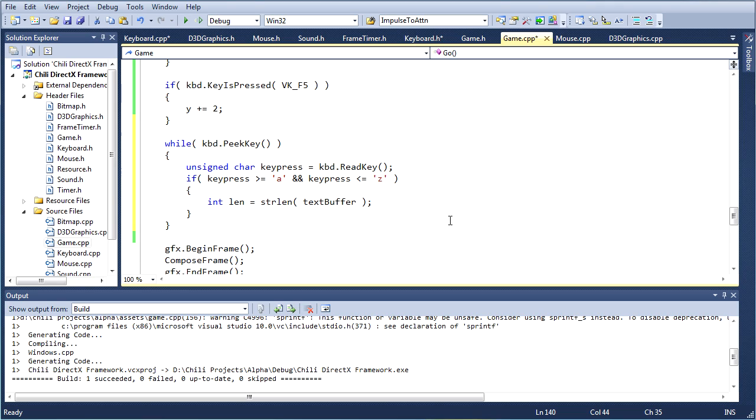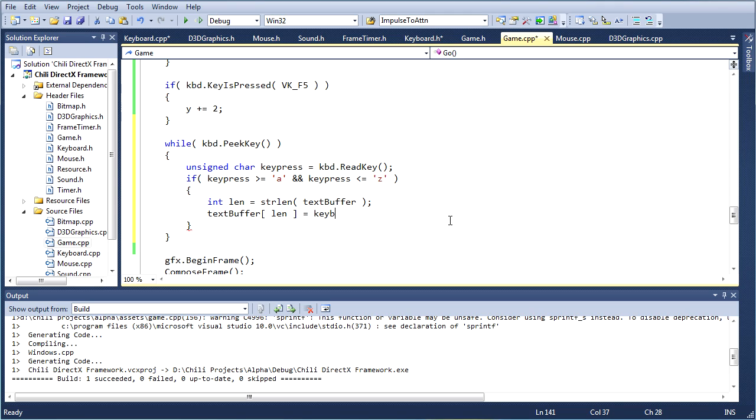Fine. So in such a case, we would say text buffer at length, because that would be the location of the null terminator, right? The index of the null terminator would just be the length of the string.